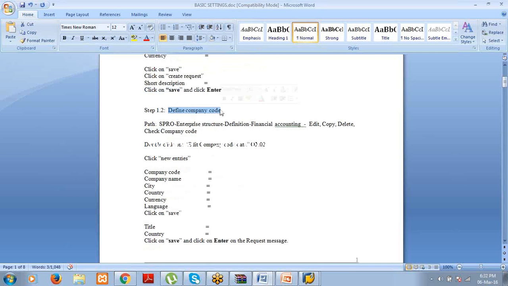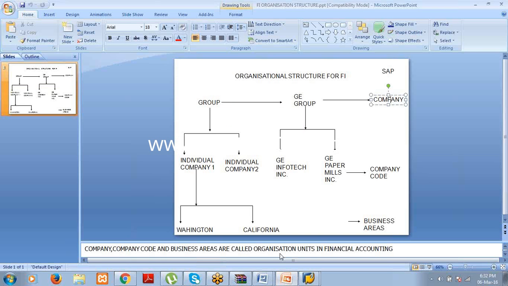After that, define company code. So first let us try to understand the meaning of the company code. Company code represents a separate legal entity. Suppose, for example, if you take the US context, every incorporation is created as one company code. Every LLC, limited liability company, is created as one company code. If you take the Indian context, every public limited company is created as one company code. Every private limited company is created as one company code. If you take the UK context, every limited is created as one company code, and every OPC, one person company, can also be created as a company code. So here, every separate legal entity should be created as a company code in SAP.